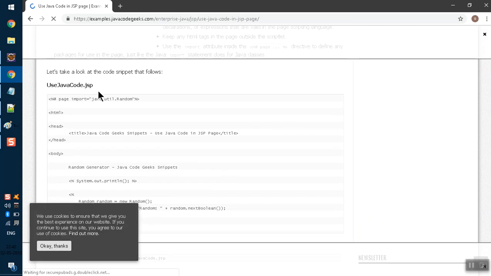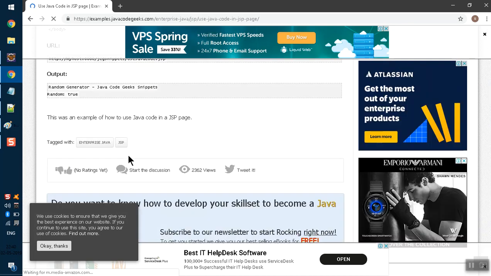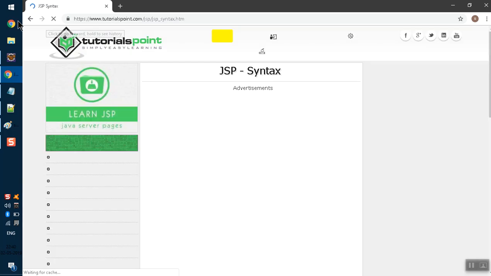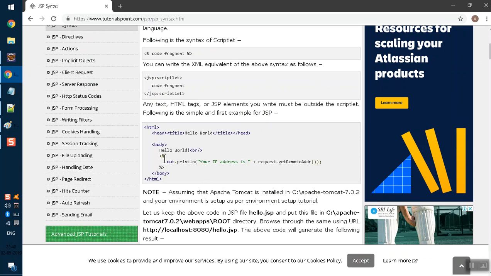Let me check this. Okay, inside the scriptlets you can write all the stuff. So it should be inside your body, right? Inside your body. Or can it be outside also?